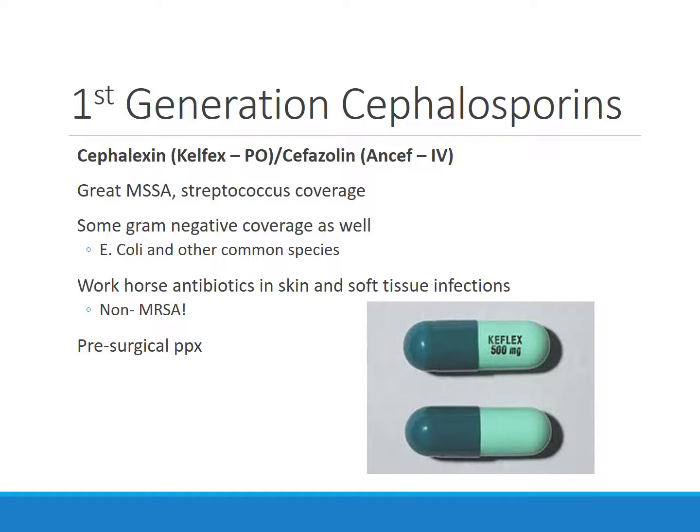The other thing we use these drugs for is skin and soft tissue infections. They're really our workhorse for basic cellulitis, surgical prophylaxis, and other skin type conditions that we might want to treat. So widely used, very, very useful drugs, and pretty good drugs too. Just very well tolerated and good spectrums of activity.